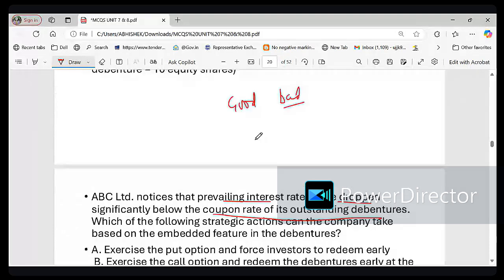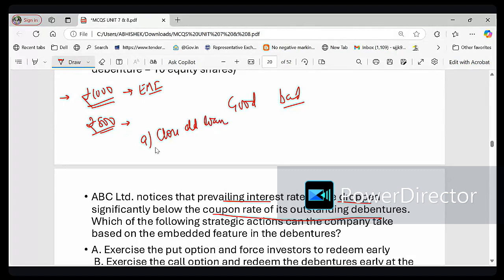Let me explain what is happening. Suppose you are paying rupees 1000 EMI every month on an old loan. But now banks are giving loans at lower interest, and your EMI could drop to rupees 800 if you take a new loan. So what would you do? Option A, close the old loan early, or option B, keep it.